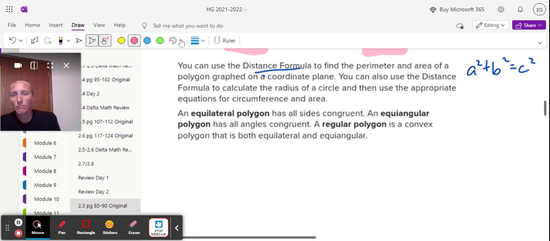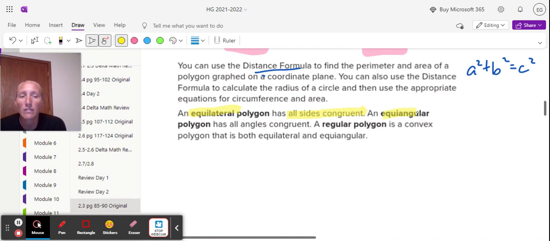Okay, maybe a new term for you, and it's up to you if you want to highlight, but we will use this terminology quite a bit. We will talk about equilateral, and this one it's talking about an equilateral polygon. It just means that all sides are congruent. So an equilateral polygon has all of its sides congruent. For instance, we have an equilateral triangle, it's just all the sides are congruent. We have an equilateral rectangle, we don't call it that, we call it a square. And so on and so forth.